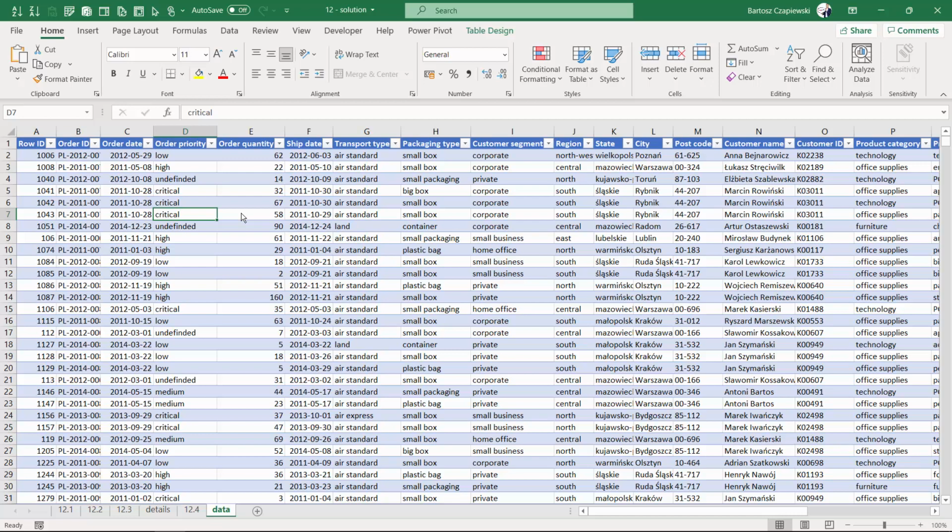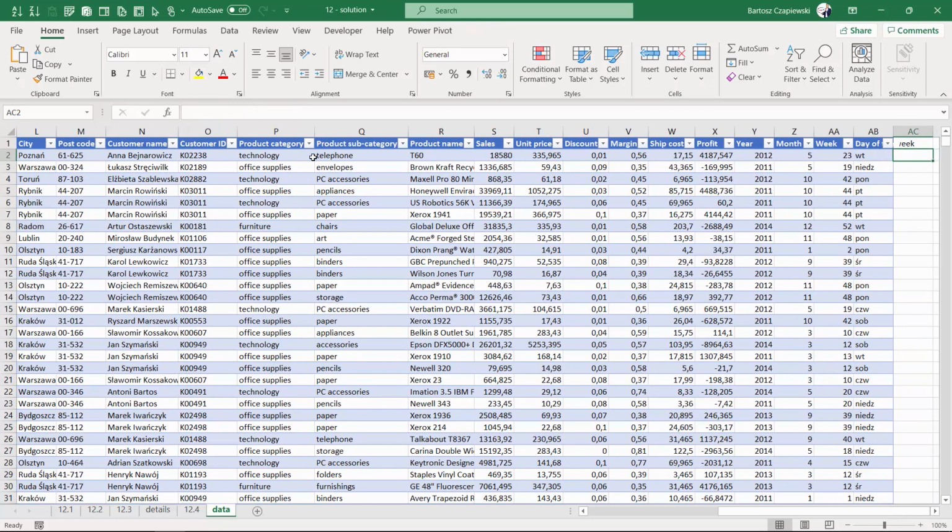In the next exercise, we will use a Gantt chart, which is good for project management, but also can visualize any data describing the time of processing or activity. In our case, we've got the order date and also the ship date, and the time between is the processing until the shipment of our deliveries.